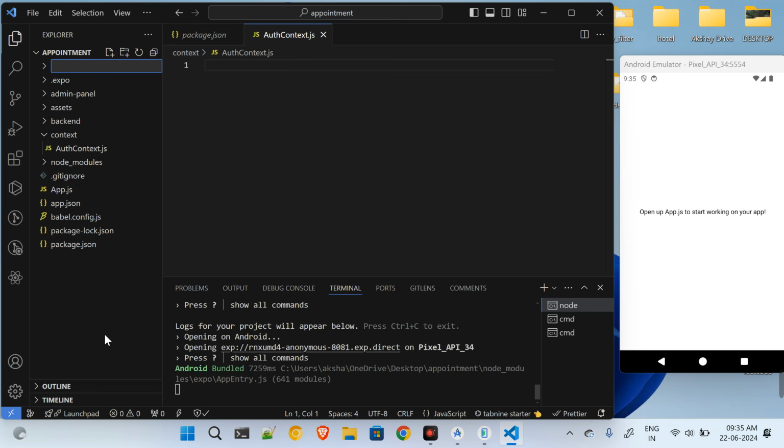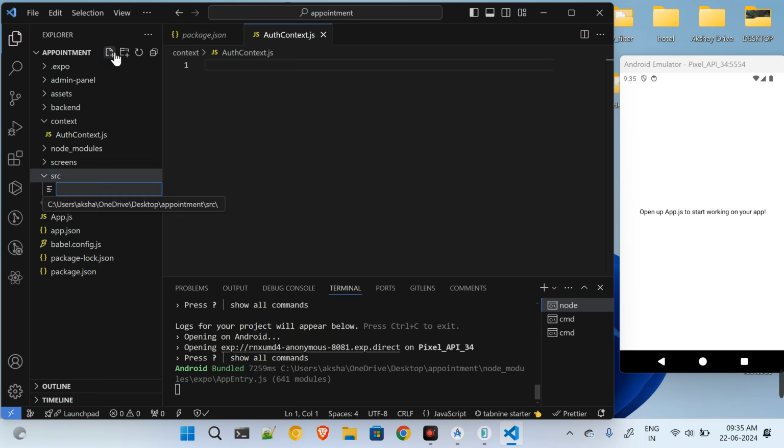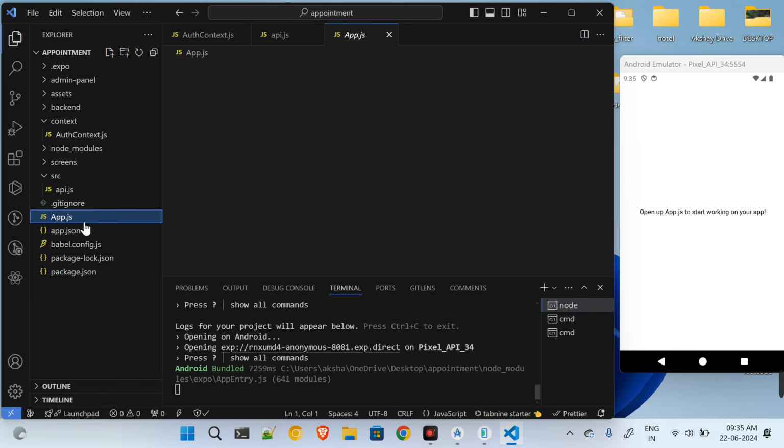The screens is in main directory, and after screens I am having src, and inside of the src I have the api.js. So this is my basic folder structure, and appointment.js and all. I'm having some basic code.